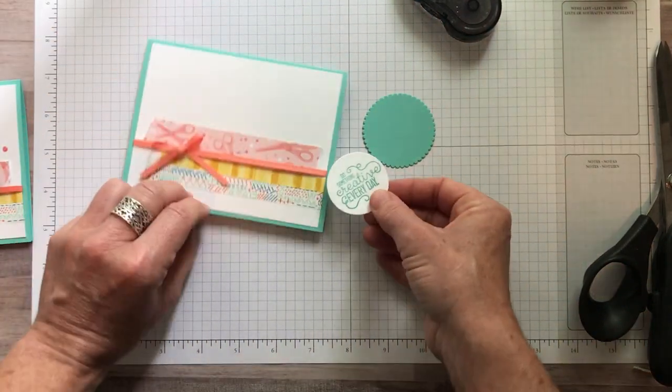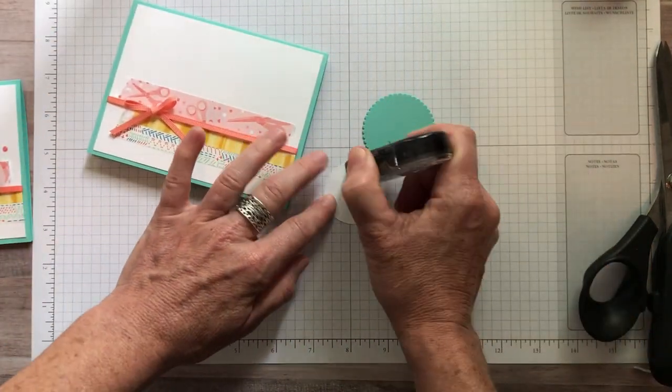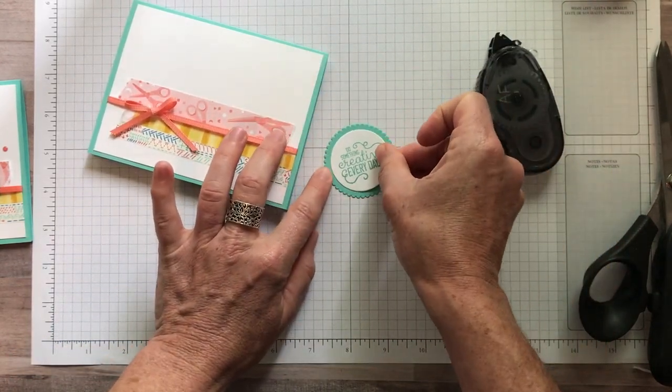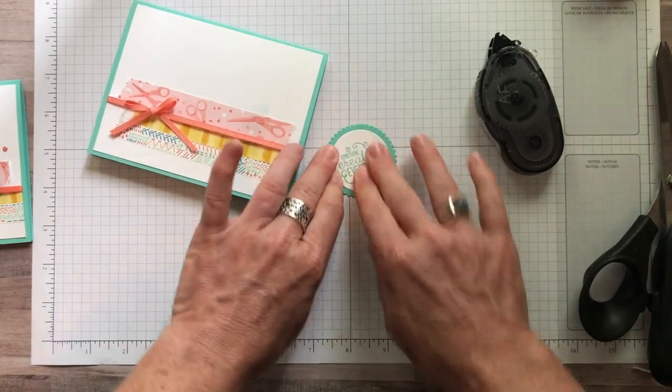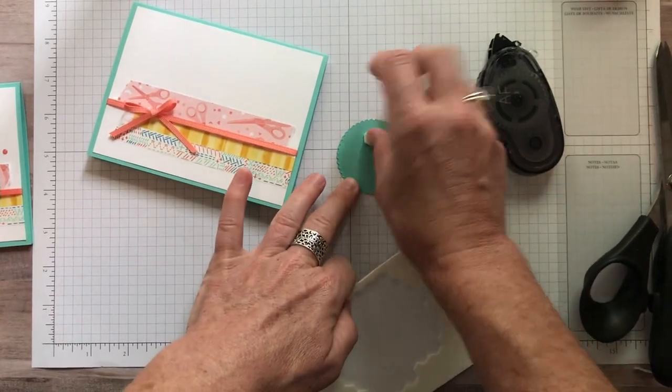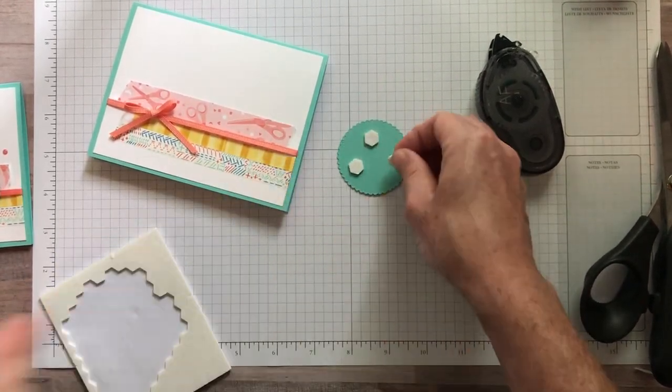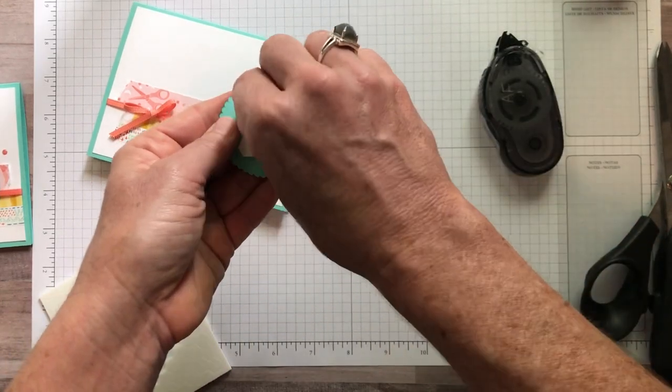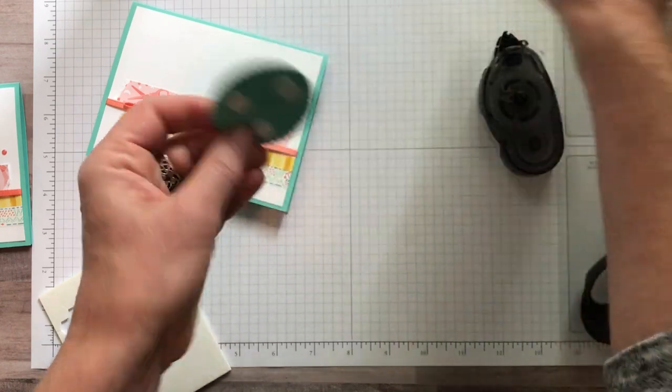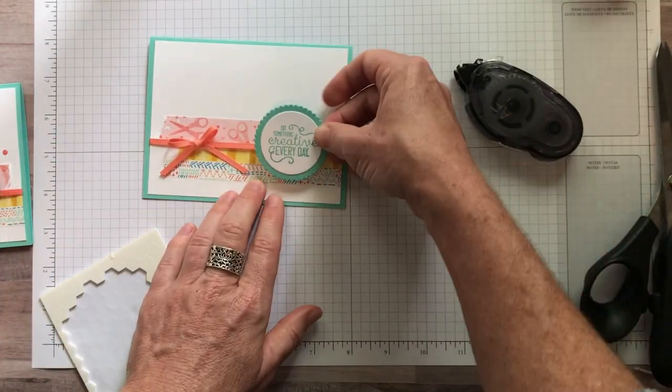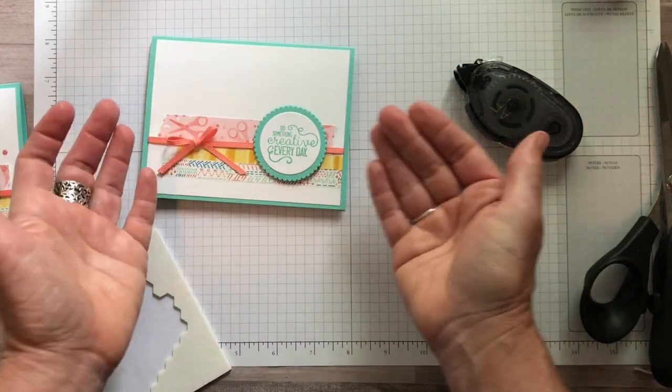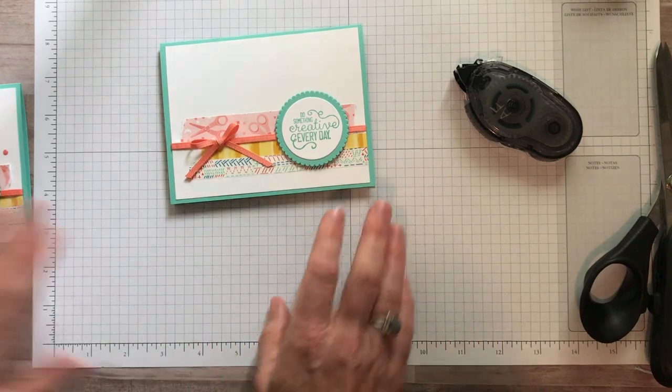Then I've got my little scallop circle and my Do Something Creative Every Day, super cute. I'm actually making these cards and sending them to my top five in sales in my downline, in my Ink Spired Stampers group. Hopefully they will have gotten their cards before they actually see this video. Might be a little spoiler alert here too. I love to do that though. Every month I send cards to my top five in my downline to say congratulations and great job, ladies. It's fun to recognize people for their efforts, I believe. Plus, who doesn't love another cute handmade card in the mail, right?